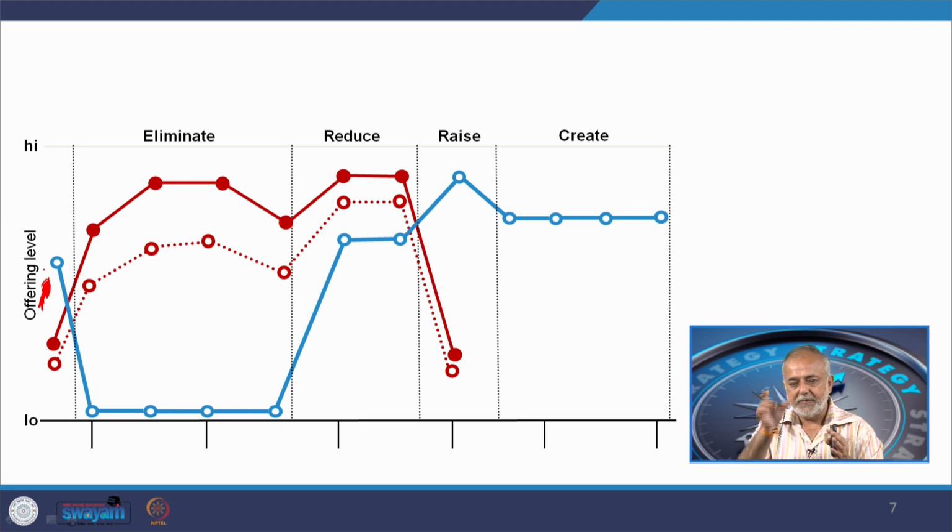We can compare that by creating a chart. For example, if you have seen other scooters, let us say LML Vespa was there, Bajaj was there, you can list down those elements and put up Honda Activa here, and then try to find out what specifically they raised, and then what they created. Sometimes it is very important for us to learn that when you are eliminating a few things, the counterparts of those things which you are eliminating can be created as well.